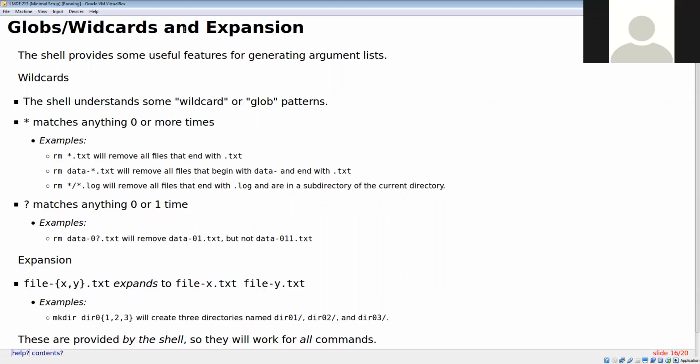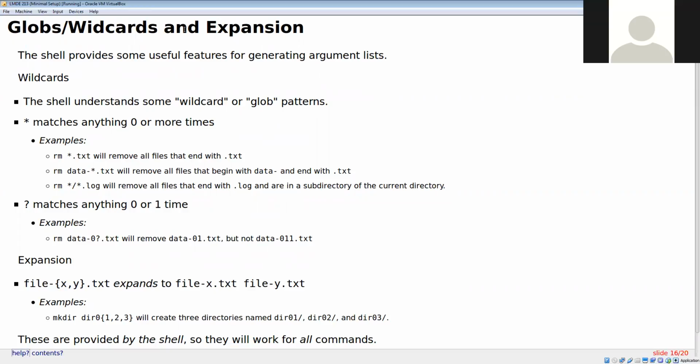I don't know if you've had the pleasure of using the command prompt on a Windows machine, but it's much less feature rich. I think it's because they don't really care. That's not what your primary interaction with the computer is supposed to be. But bash is written to be convenient, right? If you're working on the command line, here's a whole list of things that would be useful. One of them is tab completion. That's the shell, right? So when you hit tab and it completes stuff for you, that's the shell doing it.